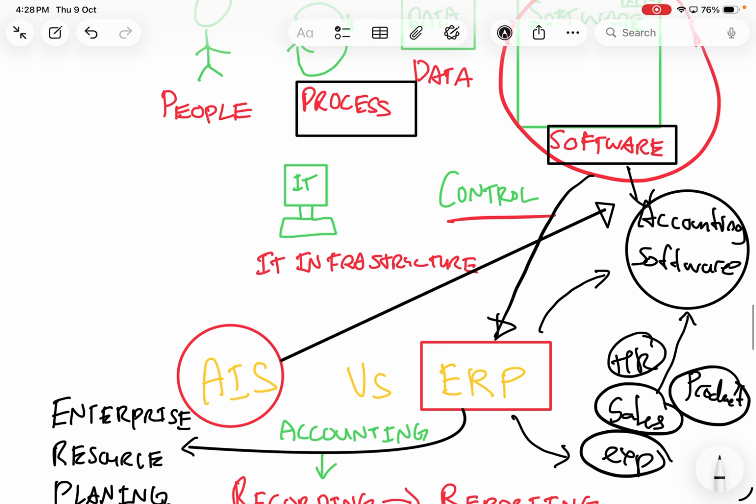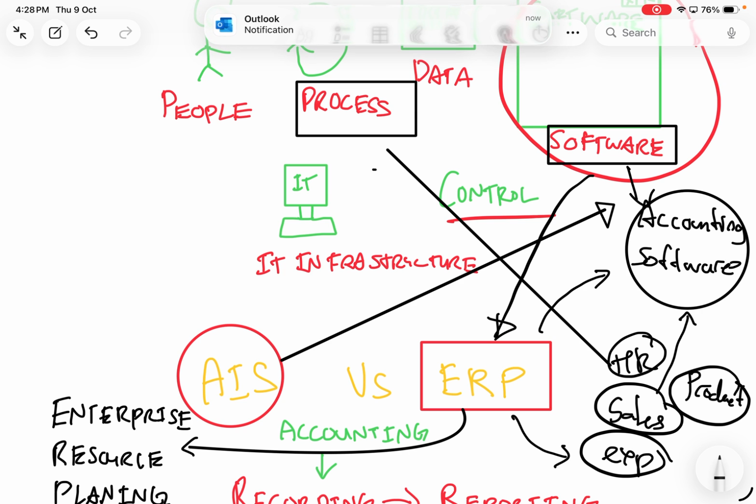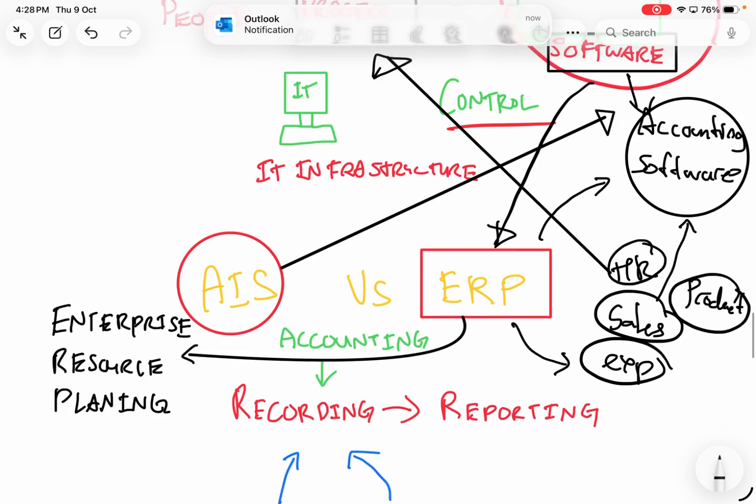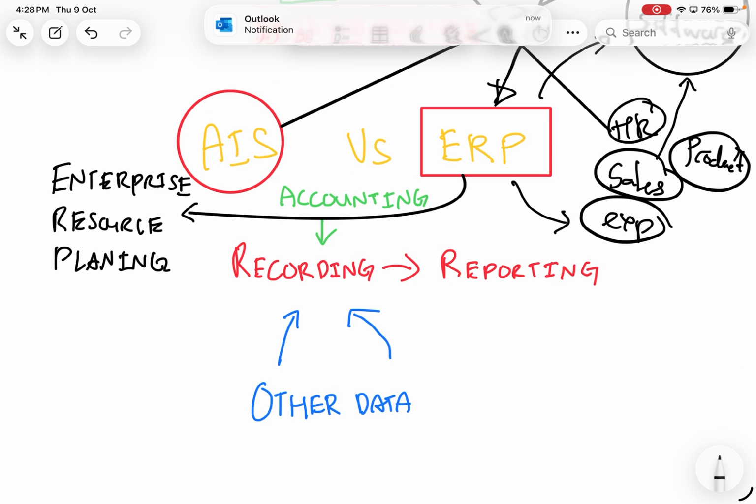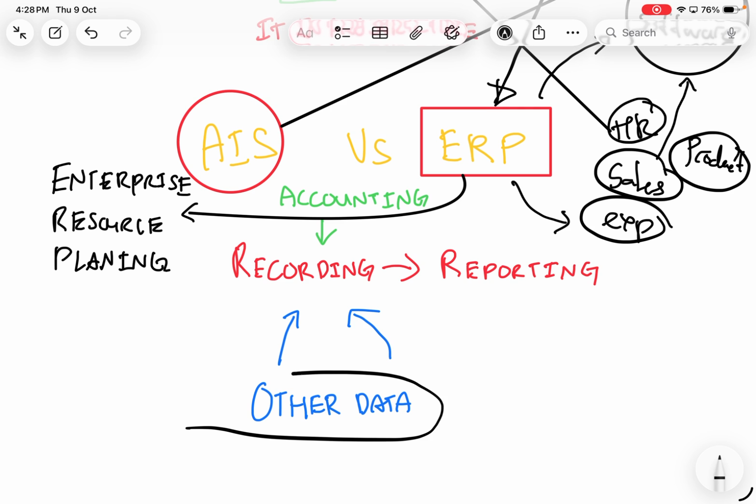So we will look into detail each and every one of these processes, all right? How each of these processes will build up the accounting software, and then how the information will be flowing from each of these cycles into the final reporting cycle. That is from chapter 2 to chapter 6. All right? See all the other data, all the other data is being combined and integrated.